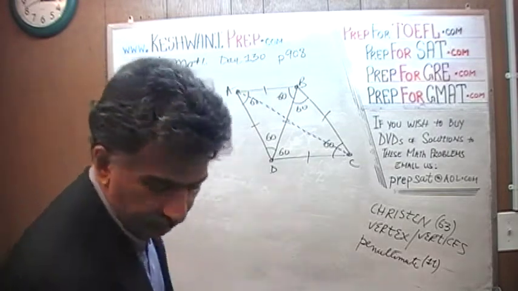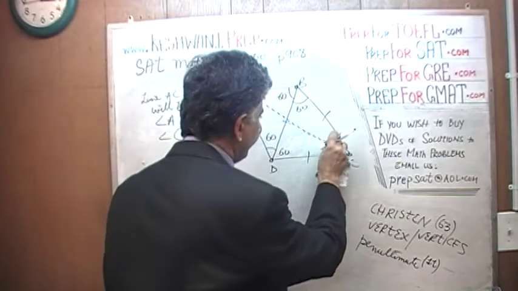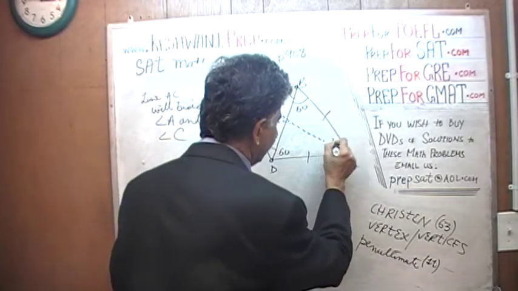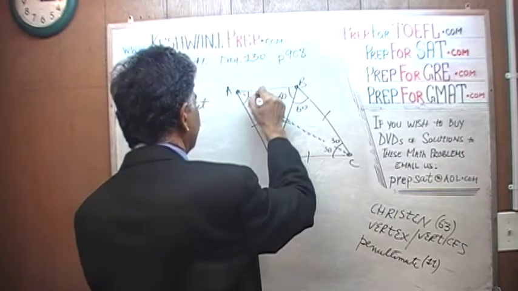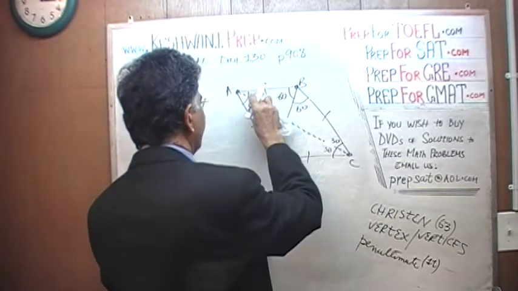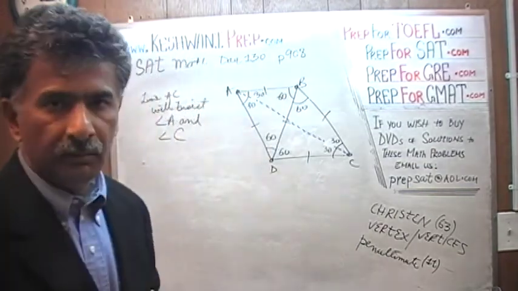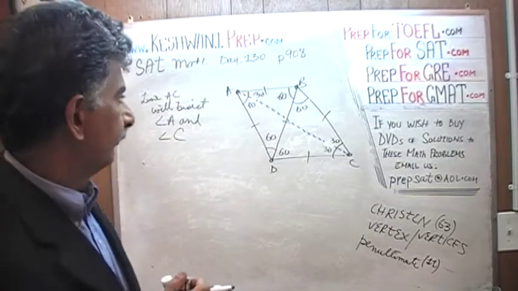So we have to erase this 60 part here. This becomes 30, this becomes 30, this becomes 30, and this becomes 30. As I said, stay with me in the story. We're getting to the end very soon.